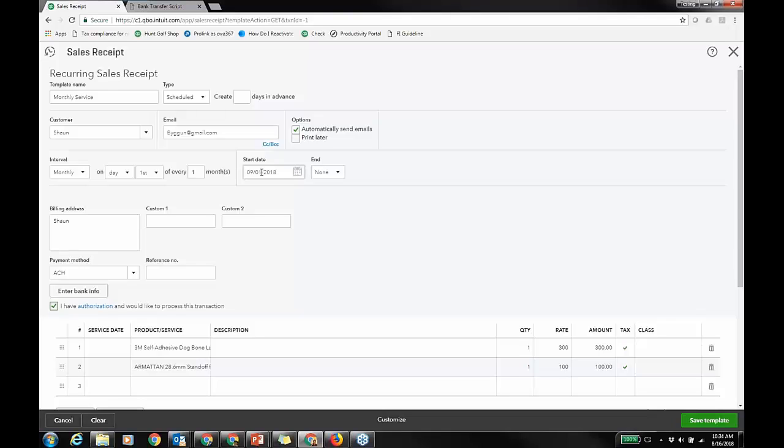Credit card's 2 to 3, ACH is 5. I hope we reduce it to what's normal. I think the industry standard is 2 to 3. But again, this is free. Payments is free. Me setting these up, it's just time to set up the recurring sales receipt. Now, that's how you set it up, and it's like set it and forget it, right?